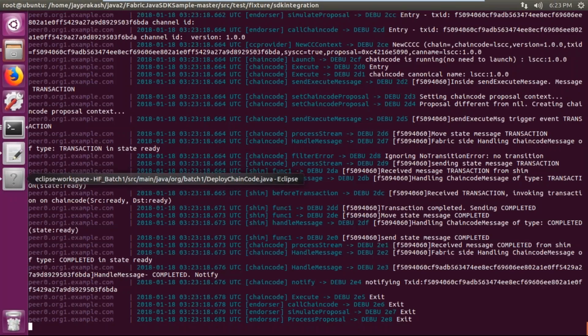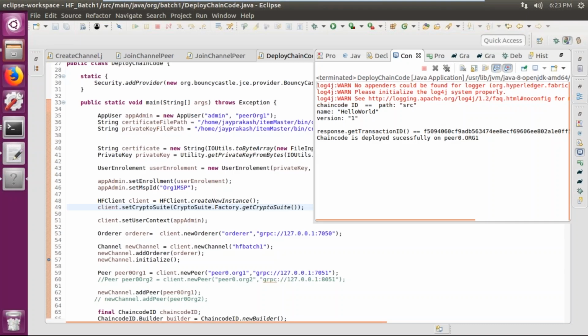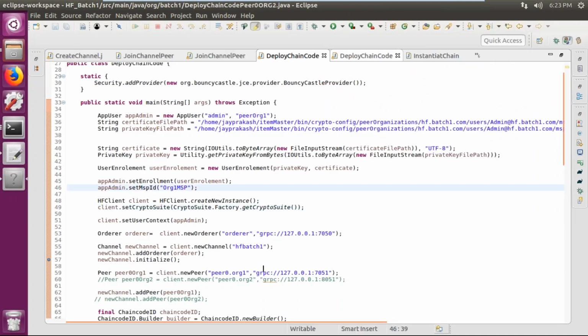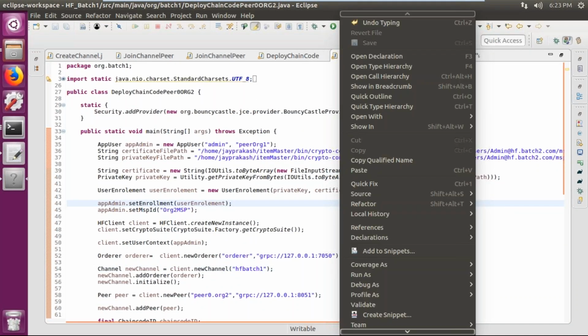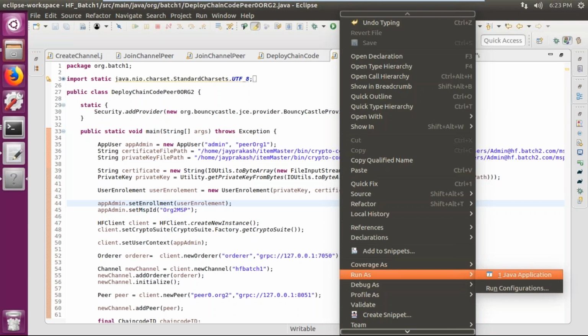Okay, so chain code is deployed on node 1 successfully. I'm going to deploy the chain code on node 2.